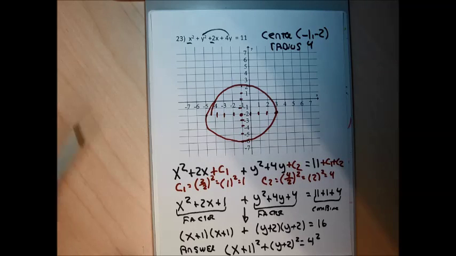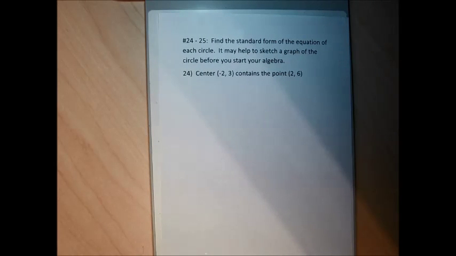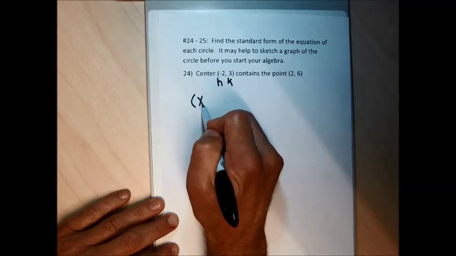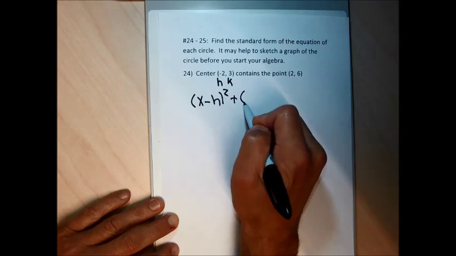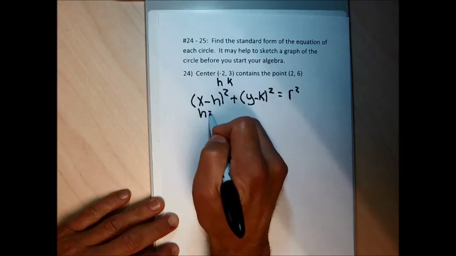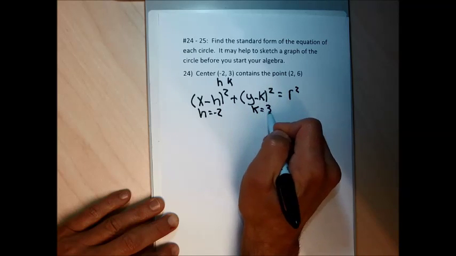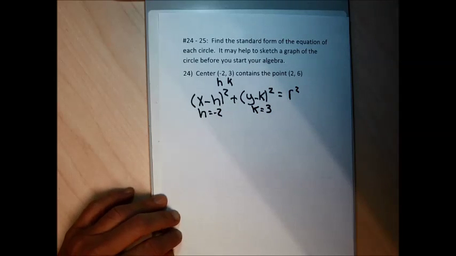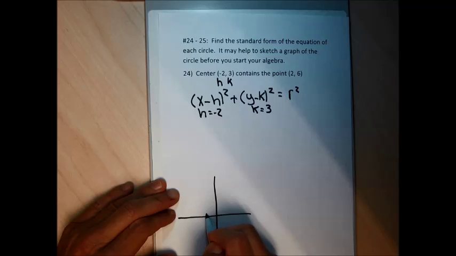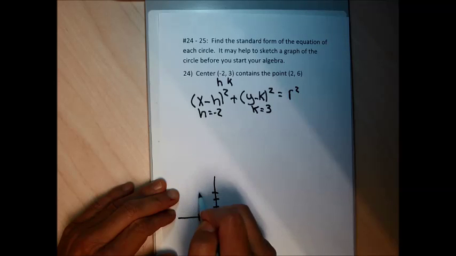All right. Next problems, I'm going to have to do some graphing to help myself get started. So 24 and 25 give me the center of a circle, ask me to find the standard form, and I have the h and the k. The equation I'm going to use here is x minus h squared plus y minus k squared equals r squared. And in for h, I'm going to plug -2. And for k, I'm going to plug 3. I have to figure out what r is. And I'm going to sketch a graph a little bit of this to get the r. Specifically, I'm going to plot the center, which is the point -2, 3.